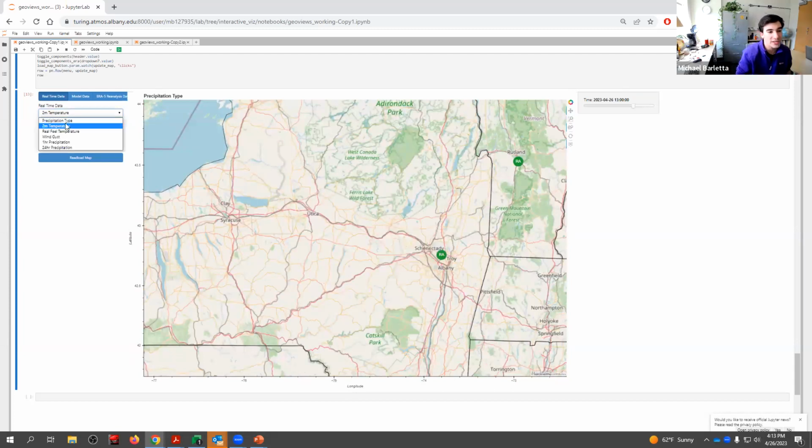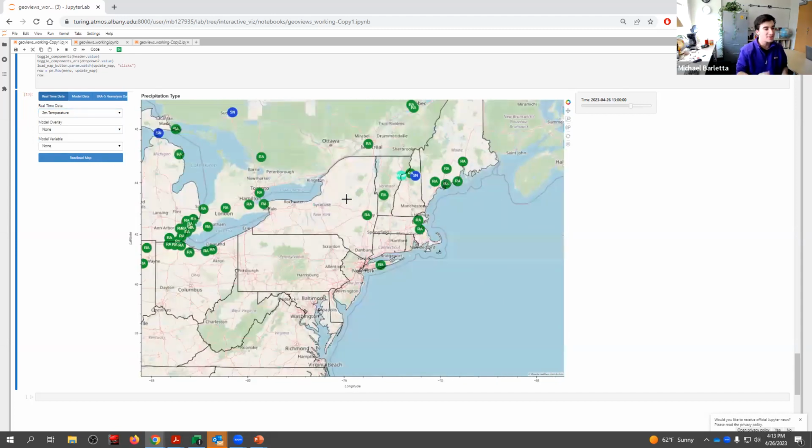And users could come over here and select through all these different types of data sets, whether it be precipitation type, temperature, real feel temperature, or wind gusts, and reload the map and have those there. But I think Zoom messes with things a little bit for some reason, the couple times that we've tried this.